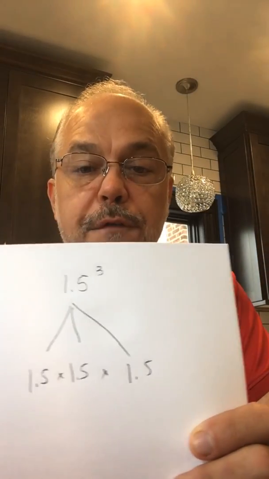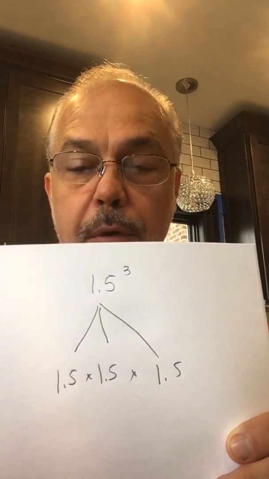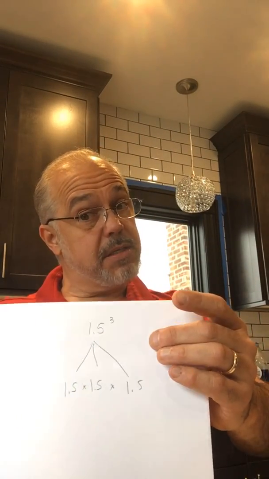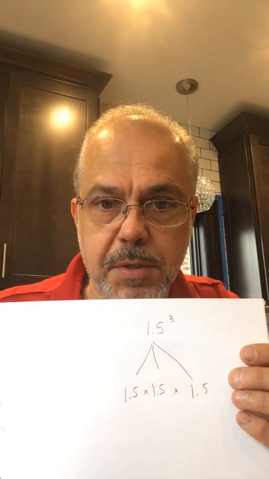So I'm going to write it out here just in case the moms and dads don't know, and grandma and grandpa don't remember, or whoever's helping you doesn't remember. So I'm going to do it just like this. 1.5 to the 3rd power looks like 1.5 times 1.5 times 1.5. All right, so it's not this times that. It's this times this times this. So you want to be very specific as to this.